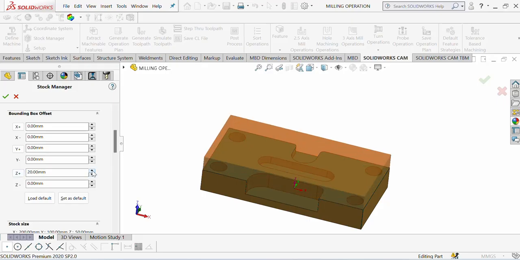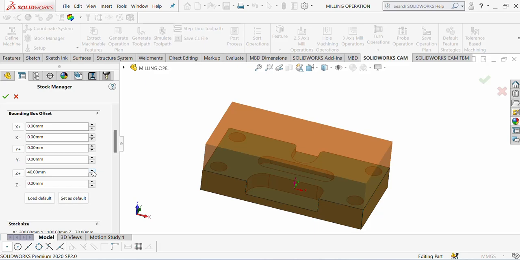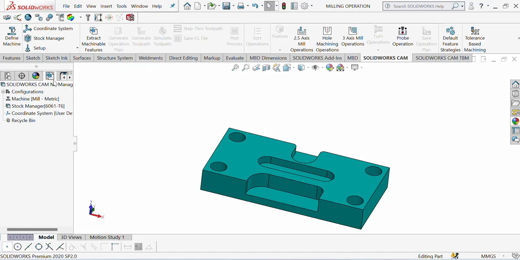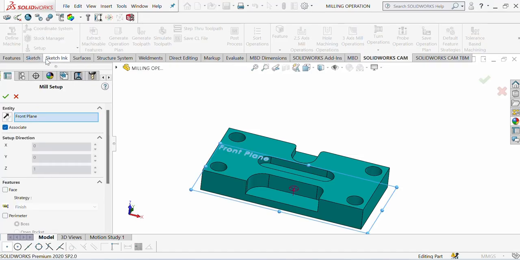This is how to increase the distance from the cutting tool start to our workpiece. This 40 is too large, use 1 only. You see, it's enough. Say okay.